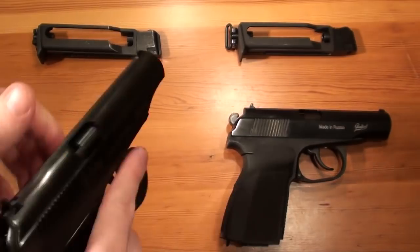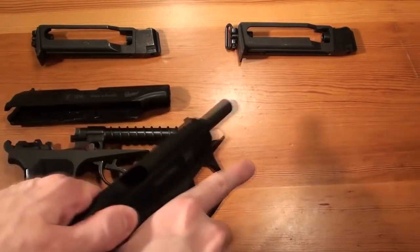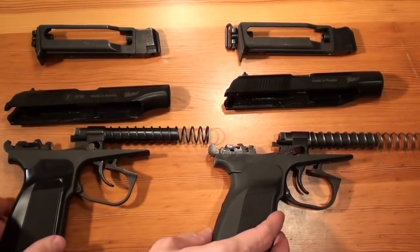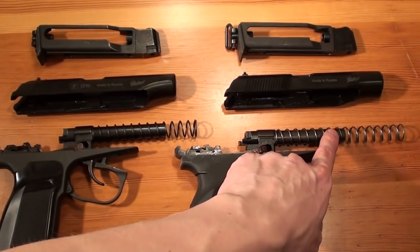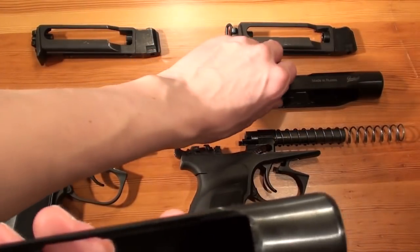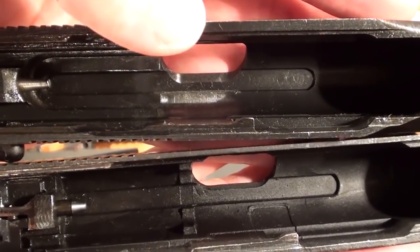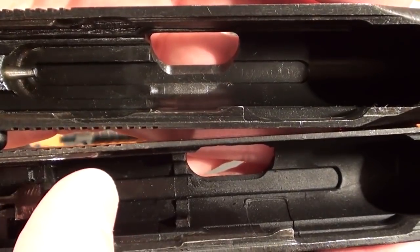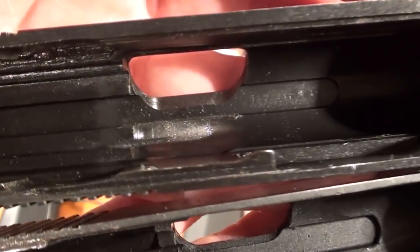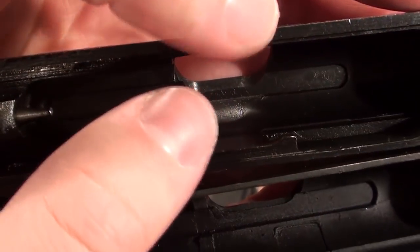When we take the guns apart you will also see differences. The first thing you notice is that the recoil spring on the older model is longer — this one is an original recoil spring and the newer one was shortened. Looking at the slides, the newer one is rough on the inside, while on the older one you can see machining marks. I think this slide is forged iron where the CNC machine removed the metal inside.